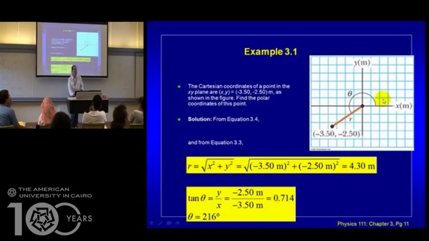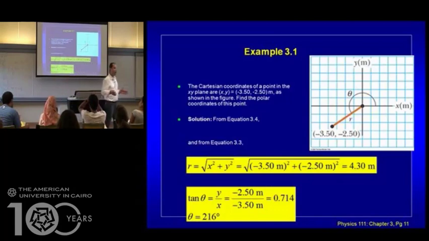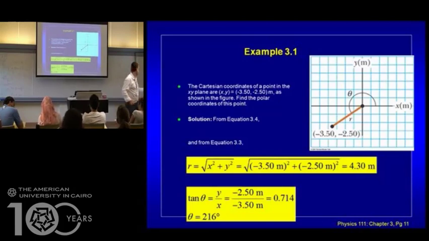Because we need to measure the angle from the positive x-axis to the vector. This is the way we define it. We all have to agree on one thing: if we need to find your location, I have to choose an origin, and this is x and this is y. Then I can describe your location. If I ask someone else to describe your location and he chooses a different origin, with his own x and y, he will give you a different position.